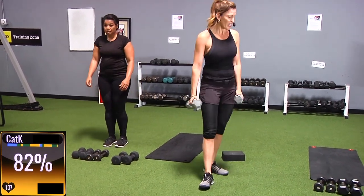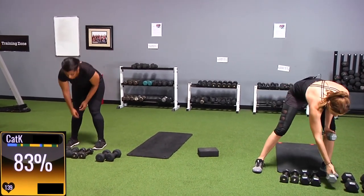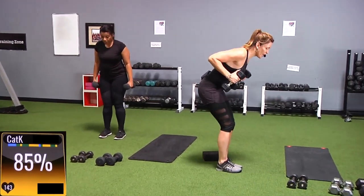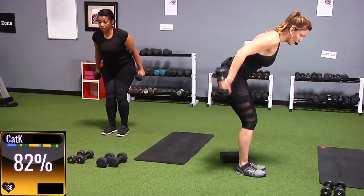Okay, good. Now, if I were only doing about 8 to 12 reps, I would keep these weights. But because I'm going to be going for 50 seconds, I'm going to switch out to a lighter set. Hinge forward, tricep kickback. Here we go. Squeeze.